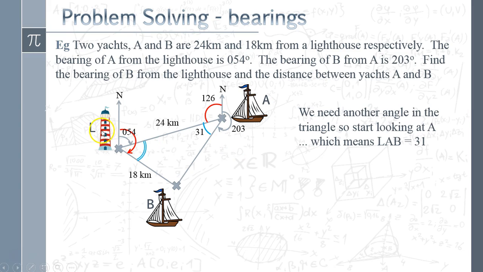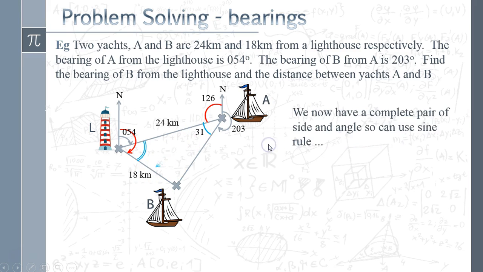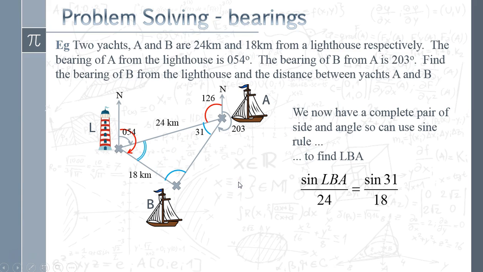Now, as soon as we know that, we can see that what we've got there is a pair of opposite side and angle. So that means we're going to be able to use sine rule. So here we go, let's do a bit of sine rule, and let's say we'll do it to find this angle down here. So we need sine of that angle over 24, again putting the angles on the top because that's what we're trying to find, is sine 31 over 18, and that gives us that angle there is 43.4 degrees. And so if we know two of the angles in our triangle, clearly that means we're going to be able to find this one now, so that's fairly straightforward. So that one there is 105.6.